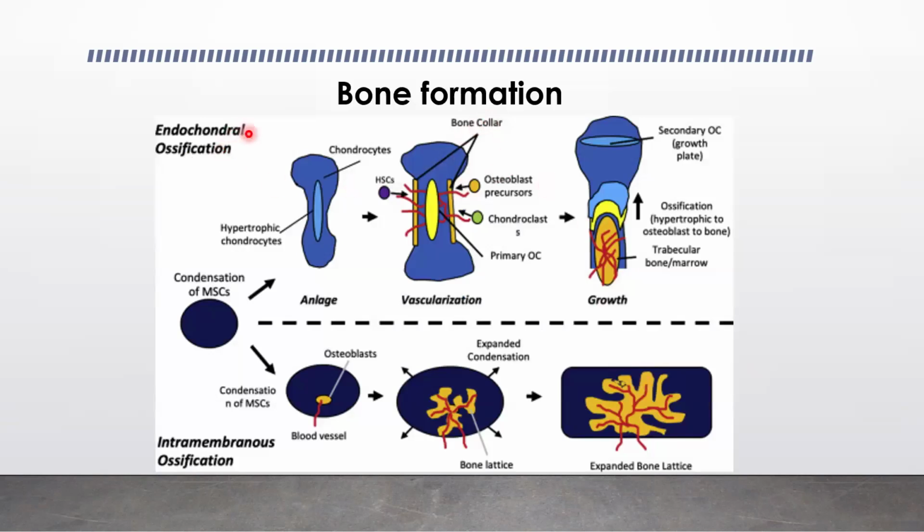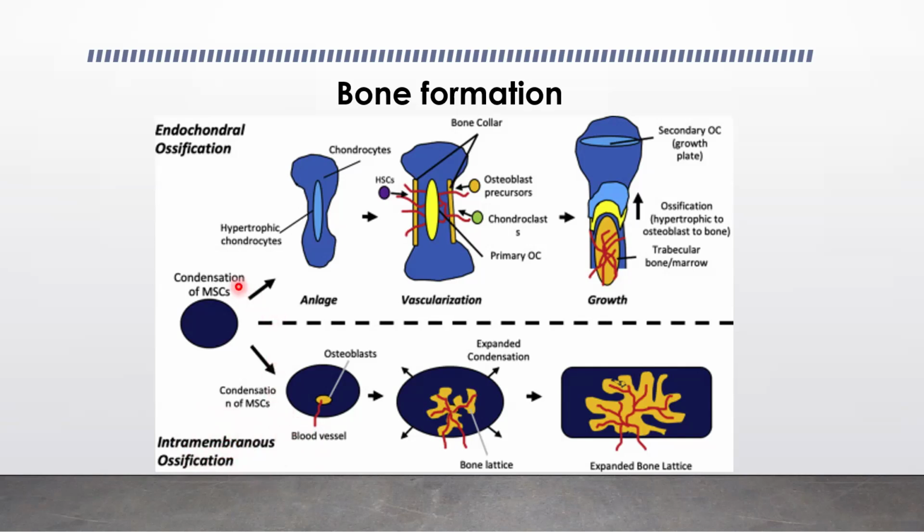Regarding bone formation, you can appreciate that bones develop by either endochondral ossification or intramembranous ossification. Endochondral ossification will give you the long bones, and intramembranous ossification will give you some of the irregular bones. Examples of bones formed by endochondral ossification are the femur, humerus, ulna, radius, tibia, fibula, and even the phalanges. Intramembranous ossification gives most of the bones of the skull, such as the parietal bone, the temporal bone, and the frontal bone.